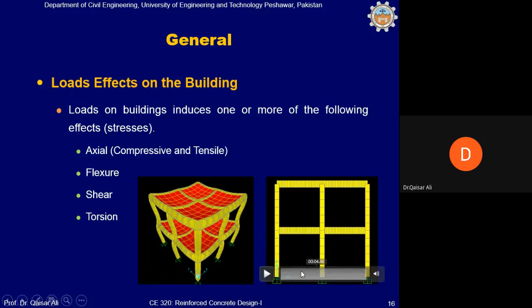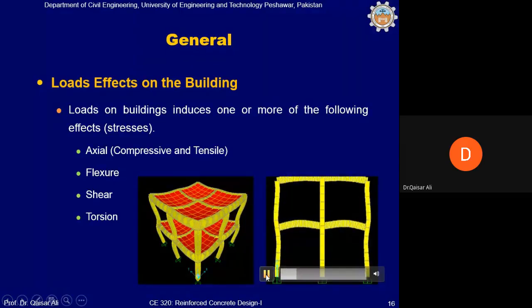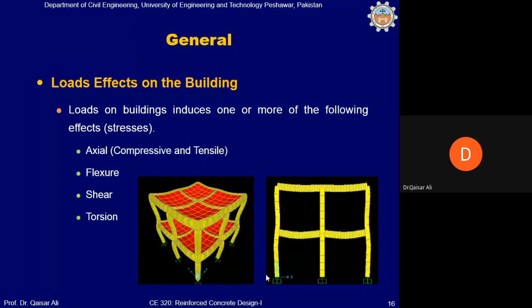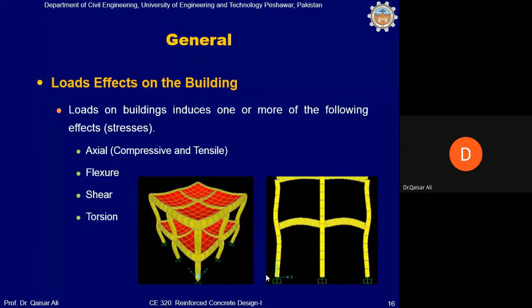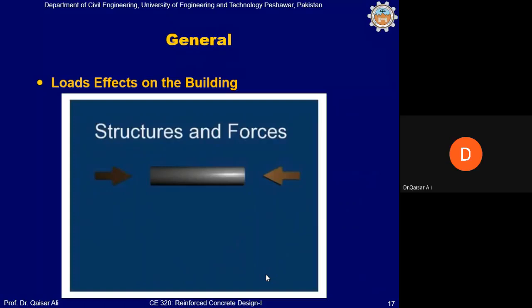Okay, I will now share with you this animation. You can look at this animation. During the animation, you can see how the beam bends and the flexure stresses are produced, shear stresses are produced in beams and columns. From this animation, you will be able to see. Next I will share with you another video which we have again downloaded from the internet, but this is very useful in the understanding of basic concepts of stresses.